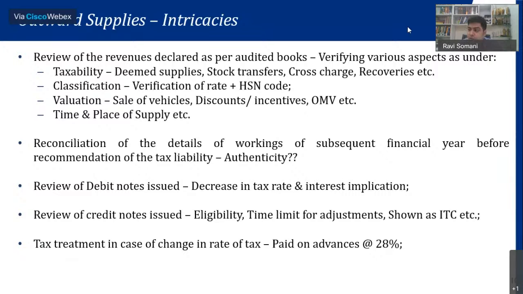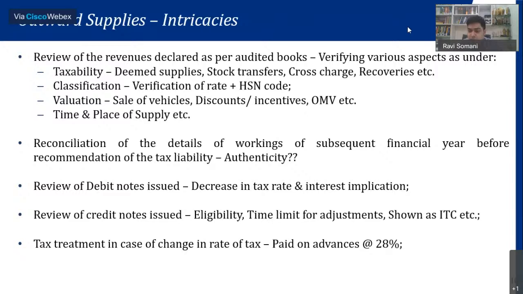And we found that there were so many materials which were given to engineers as samples to be given to their customers, which was not brought to our notice. In fact, it was brought to our notice, but the quantification given by the auditee was not correct. Actually, there was a larger quantity of inventory which was removed as samples. Now, the important point is, these kinds of things we will come to know only once we get into the inventory records of the assessee. And this is exactly what the department is going to check. Let me tell you, this is exactly what the department is going to check.